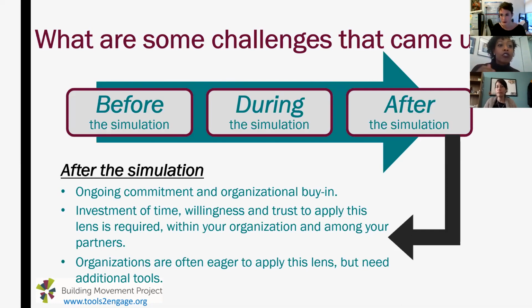I think also sharing the simulation and your goals with your partners so that they can actually hold you accountable, and even your membership. That's how it is with us. Our membership is saying, we want you all to focus on this. We want you all to apply this. And if they're saying that, we have to be responsive to our members. So I think being strategic with your pressure points, understanding that it can't all come internally, and that external pressure is the most strategic, sustainable way that you can hold your organization accountable.